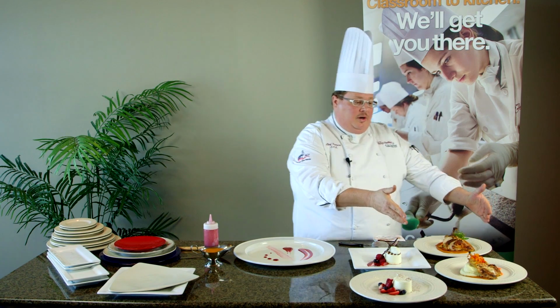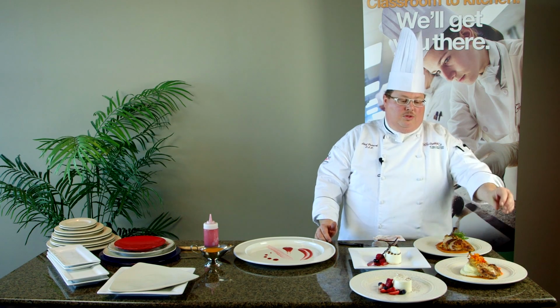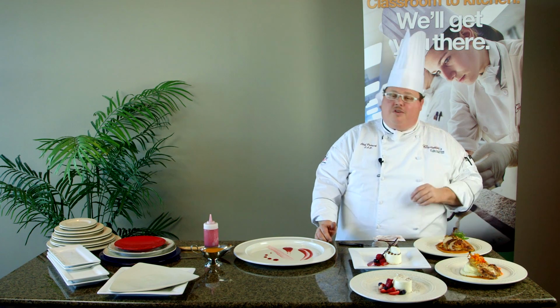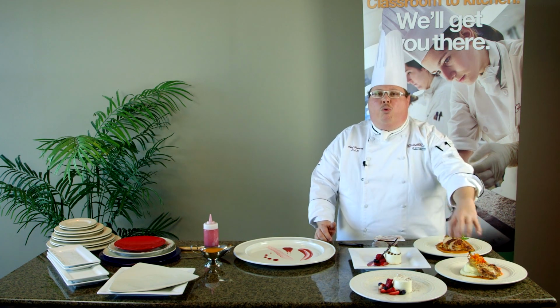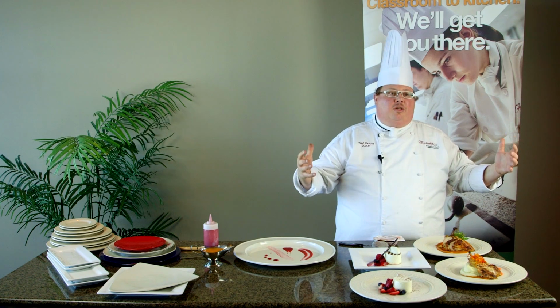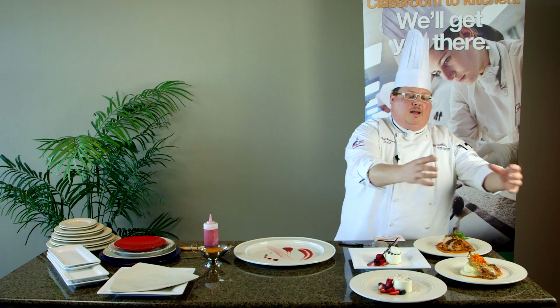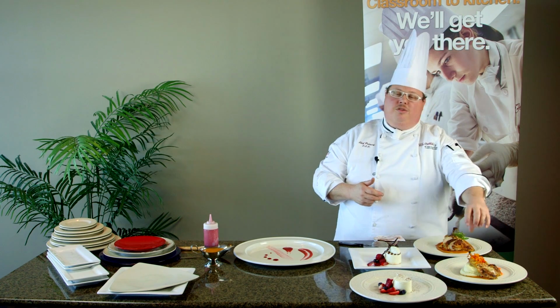Going into our entree here, same type of thought process. I have a round plate. The choice of the rondelle or round carrots is probably not a good choice. Round portion scoop for the potatoes. Again, instead of showing contrast shape, we're using similar shapes, round on round on round. There's not a lot of contrast color in this plate. I have carrots and use carrots as a crisp.